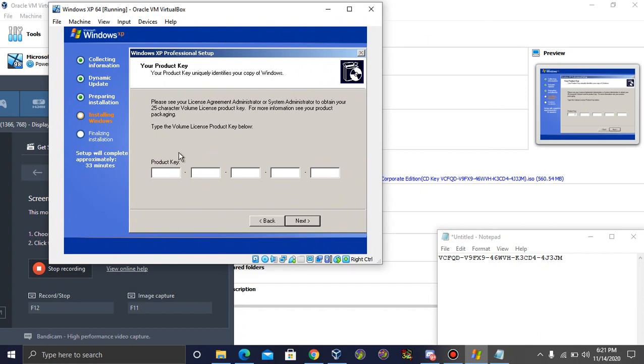And you just wanna click here and put in the product key exactly how you see it. You don't put in the dashes because it already has the dashes. So you just type in the characters as you see them.